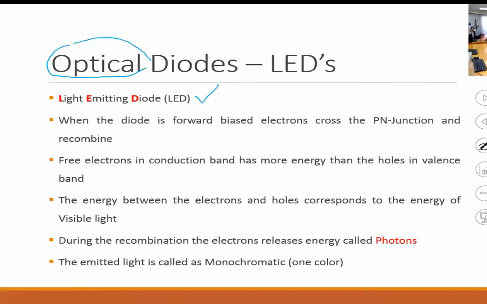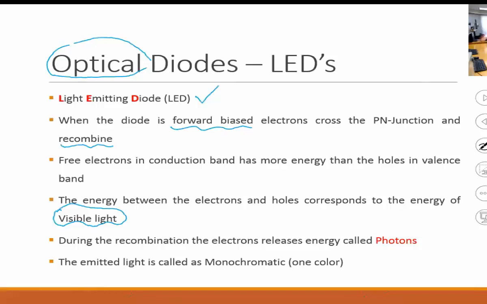It works in the same way as a traditional diode. When you forward bias the LED, electrons cross the PN junction and then recombine. So it's the same process as a traditional diode. But the type of material that is used for doping and generation of these LEDs, depending upon what type of material it is, that recombination will provide you a visible light. So if you have a red color LED, then the type of doping would be different than a green color LED, and so on and so forth.